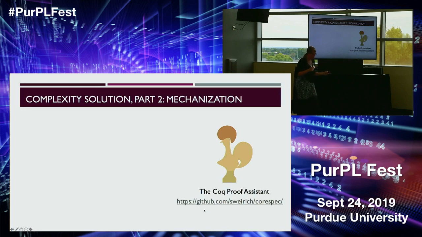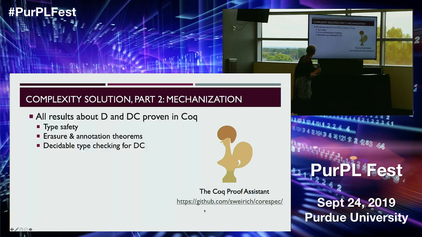So the second question. You should still be worried about this complexity. Did we get it right? Because part of the solution made it easier to explain, but it added a lot of extra math that we did. How do you know we didn't mess up when we were doing that mathematics? And so the second solution is to do that math in a proof assistant. What we did is we proved all of these results using Coq so that Coq could both help us check the results, but also help us generate them.